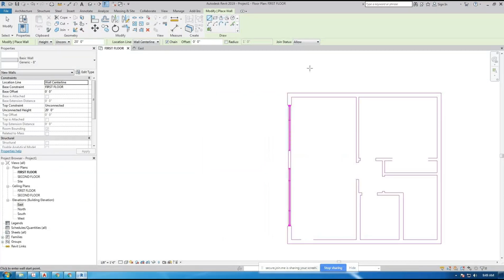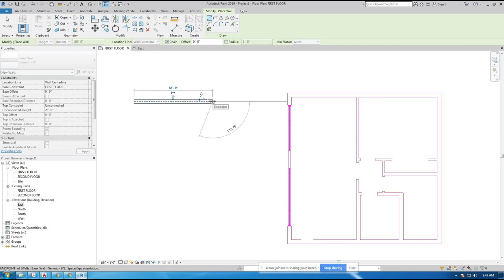These are my tools here. This tool lets me draw a wall as a straight line. This lets me draw a wall as a rectangle. This lets me draw a wall as a circle. So if I draw a wall using the straight line command, it'll draw a wall from point A to point B. And you'll notice there's a little dotted line that shows up on the screen that's in the center of the wall. And I get a little measurement that's showing up here as I rubber band my wall. And when I click again, it stops building that wall and wants to build another wall.